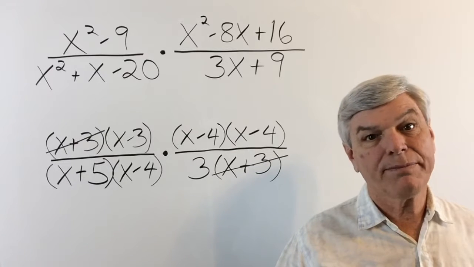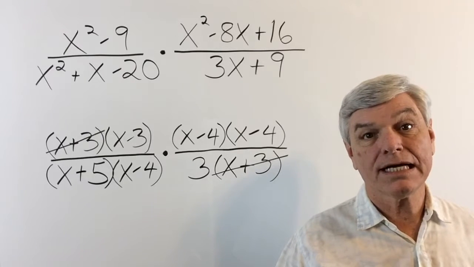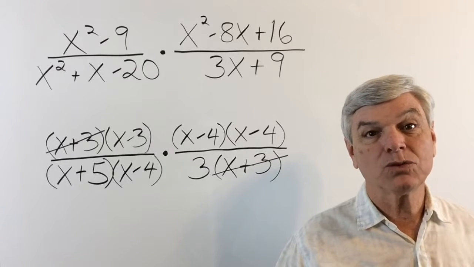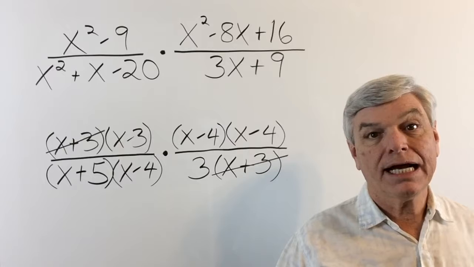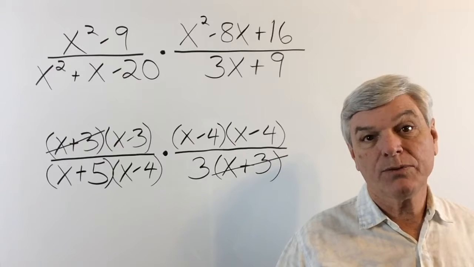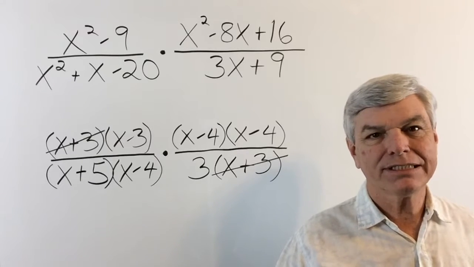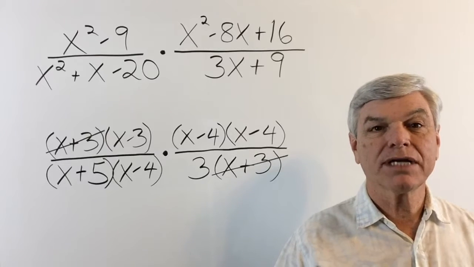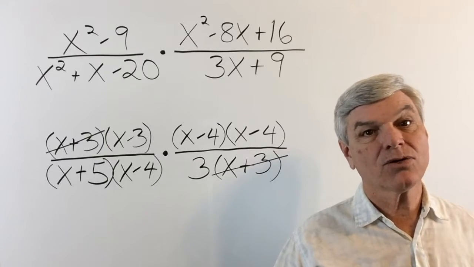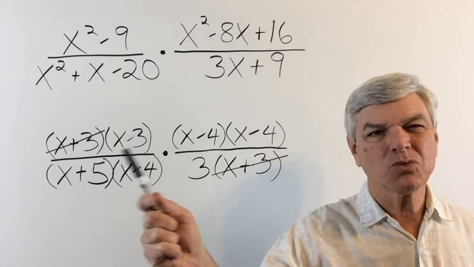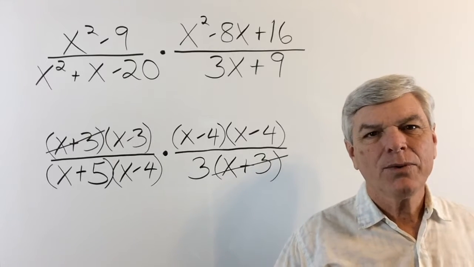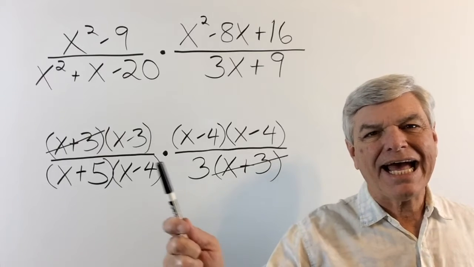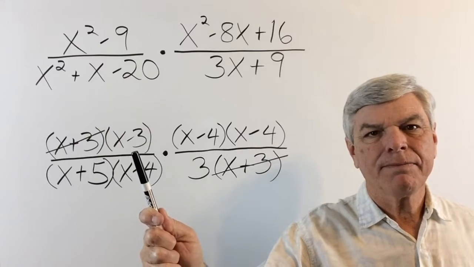And at the risk of repeating myself for the 50th time, x plus 3 over x plus 3 is 1. And anytime we reduce any fraction to 1, we can eliminate it. Well, I shouldn't say any time, because you've seen that there are circumstances where sometimes we need 1 as a placeholder. But since we're going to be multiplying this 1 times several other things, we don't need a placeholder. And so let's see, x minus 3.